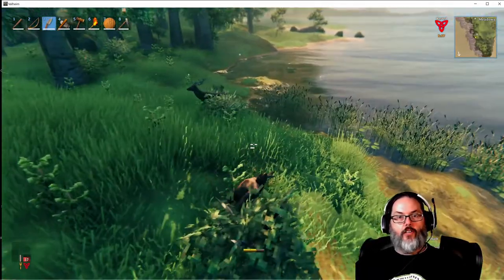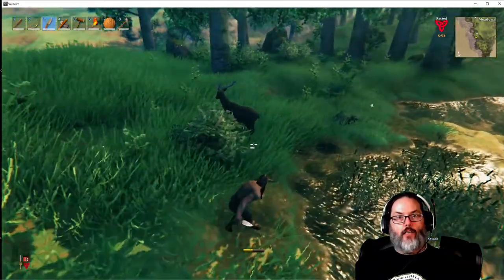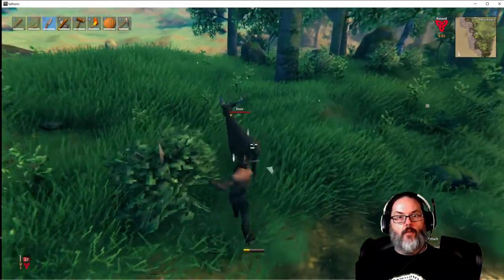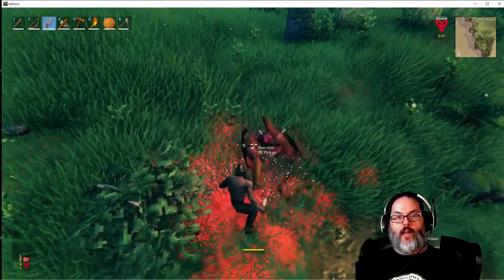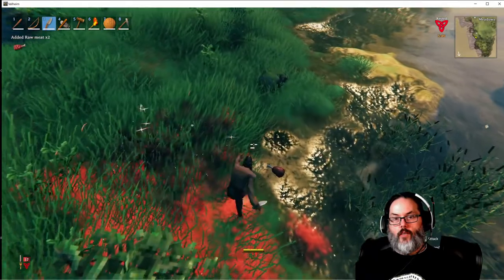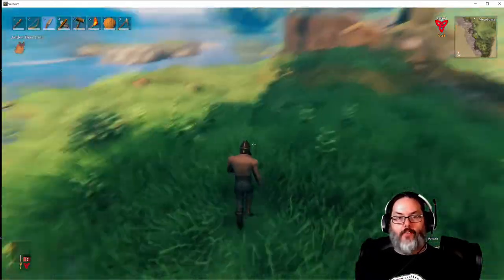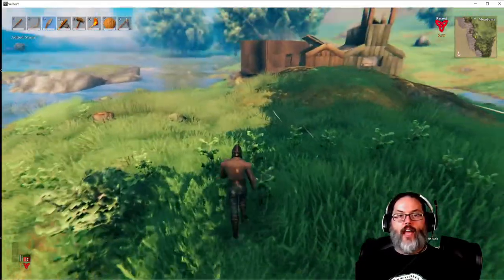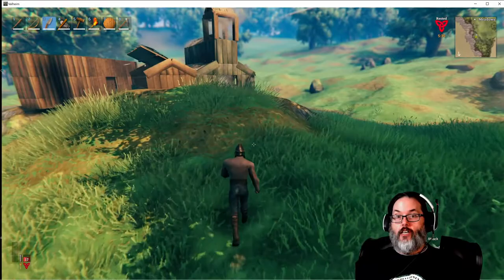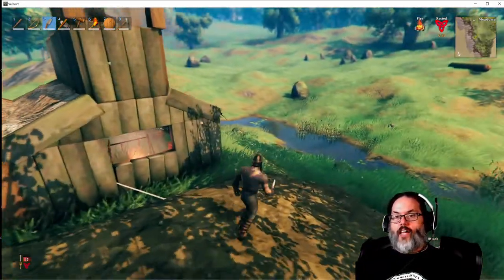And this is something you can do at a reasonably low level. If you come up behind him, and there you go. The knife does amazing damage. So as soon as you can make that, make it. But you can kill boars that way, and you level up your stealth skill when you're in close proximity to another creature.